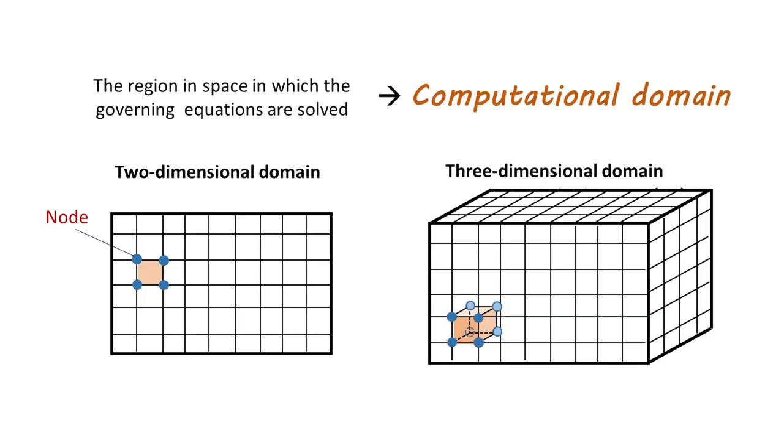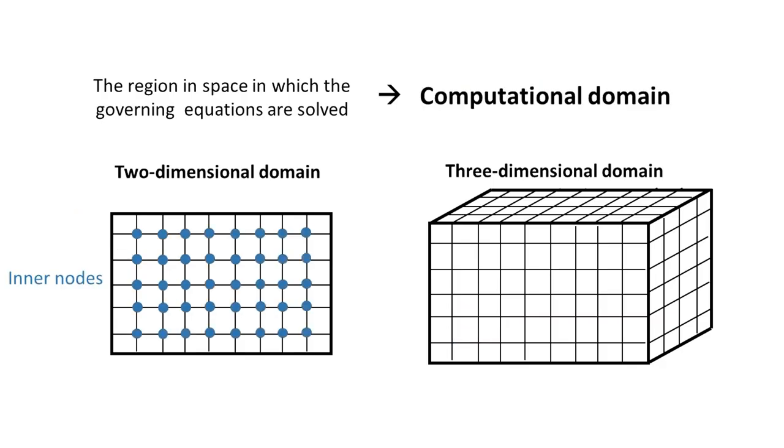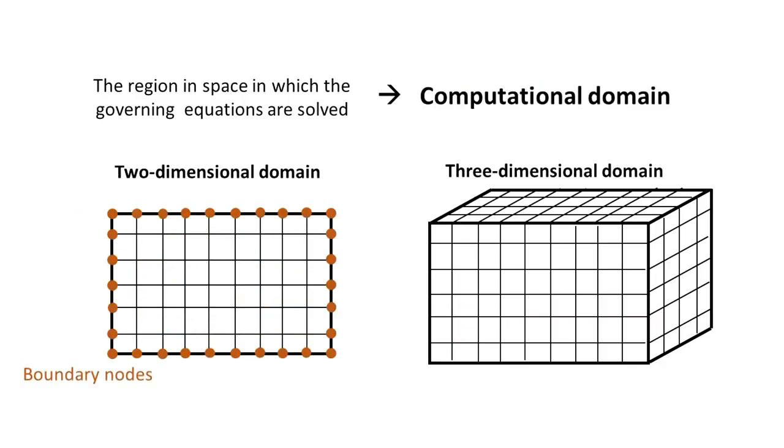The corner of each cell is a node. These are the inner nodes, while these are the boundary nodes. The division of an edge is called intervals. In this particular example, seven nodes are specified in the left edge corresponding to six intervals along the edge.